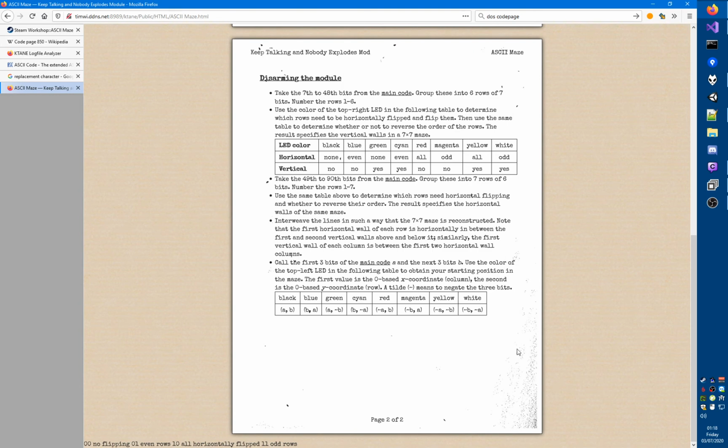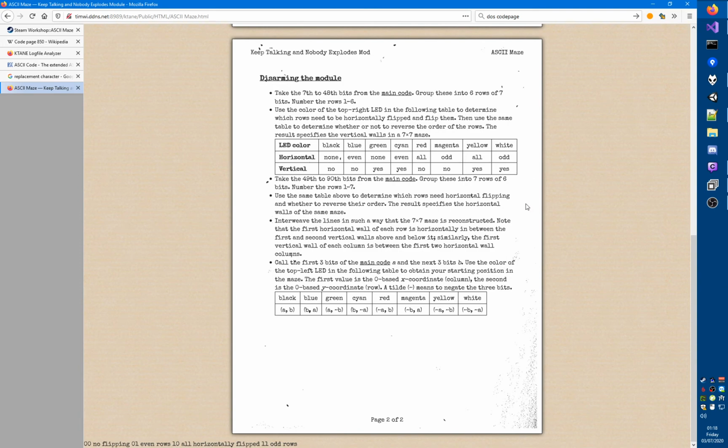I suspect this might be confusing, because when it says the first value, this suggests the first value obtained, which would be A. But actually I'm not calling this a value, so I'm fine. The second is the zero-based y coordinate. A tilde means to negate the 3 bits. I think I'm happy with that.